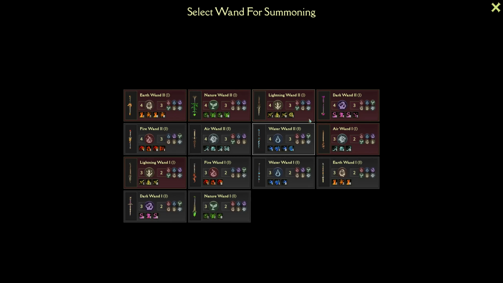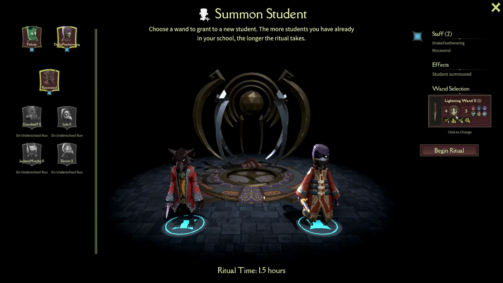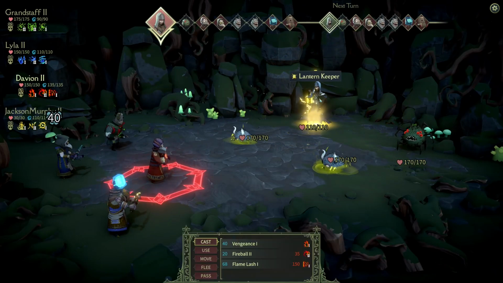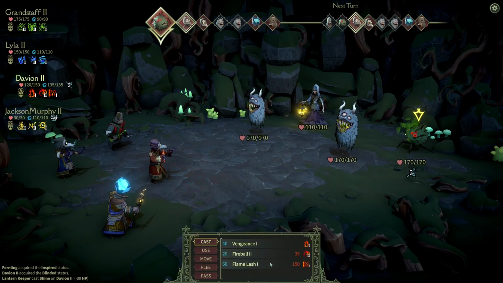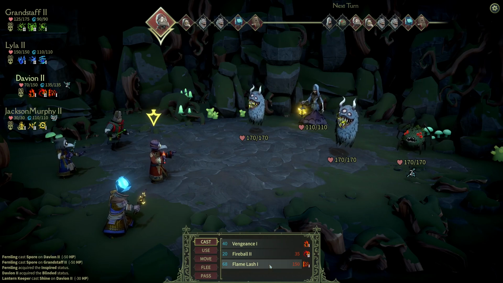Let's go ahead and get a lightning wand student. Can we get an honor student at all? How do we graduate with, ooh, okay, we're going right into this fight. Alrighty, we have a couple different things here. You are blinded, that's fine. Flame Lash, we can go ahead and take. Ooh, man, we are getting hit hard already.